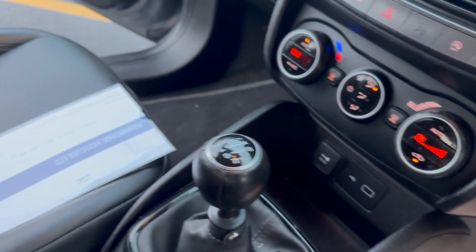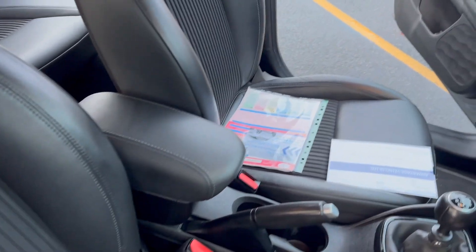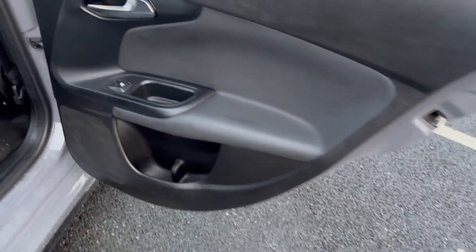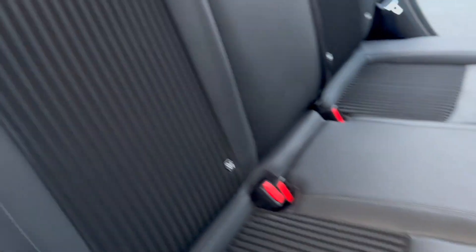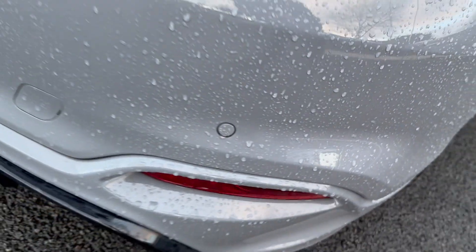It's a six-speed box on this one. Lovely finish on your seats as well — leather on the outsides, armrest there too. Condition of the leather is lovely. Coming down to the rear, you've got electric windows in the back, lots of leg room, nice and fixed on your two outside seats, three headrests and three seat belts. Same finish on the rear seats as at the front — nice and clean and tidy. Rear parking sensors, 60/40 split on the back, good deep boot.